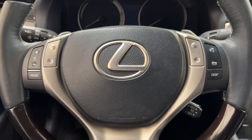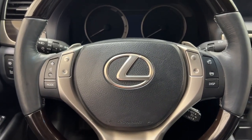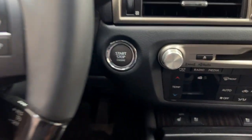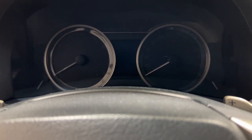Now, a couple of the controls you'll see here on the steering wheel include your volume control, mode select. Along with that, you do have your voice recognition with the Bluetooth connectivity, and it does come equipped with the push button start. So all you have to do is put your foot on the brake, hit the push button, and it will start up for you automatically.